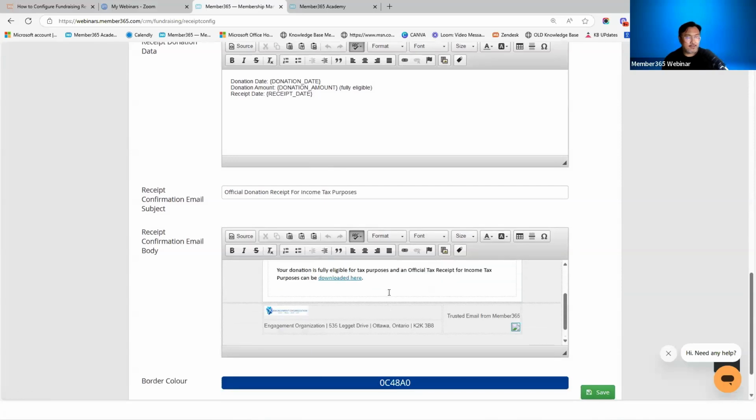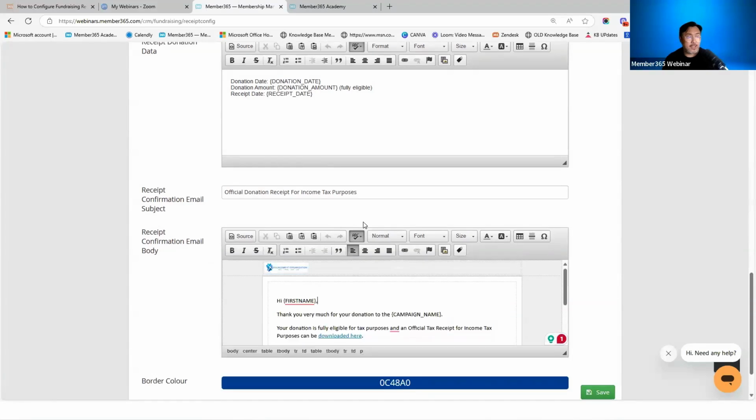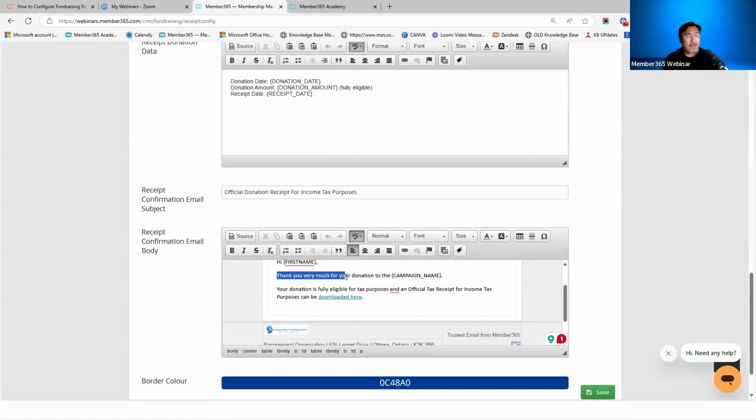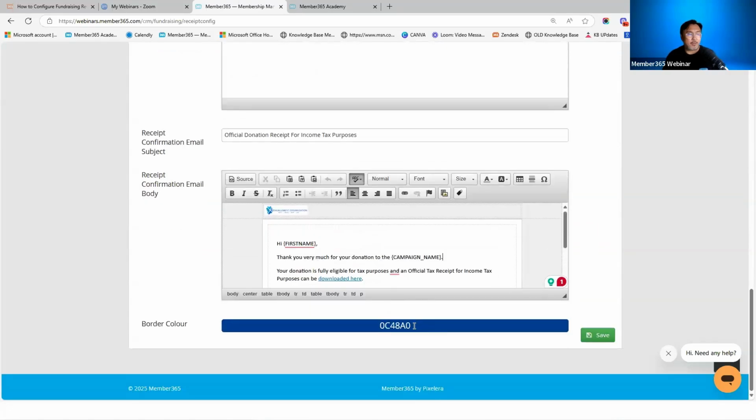And here is the email that's being sent to them. You can update the content of the email as well as the subject line. Again, you can update or edit the messaging except for these smart tags, okay? Because these smart tags are constant. Again, they pull information from your contacts' detail or profile that is in your system, okay? And you can even update the border color accordingly in here, okay?